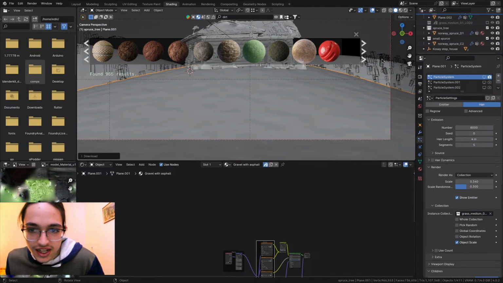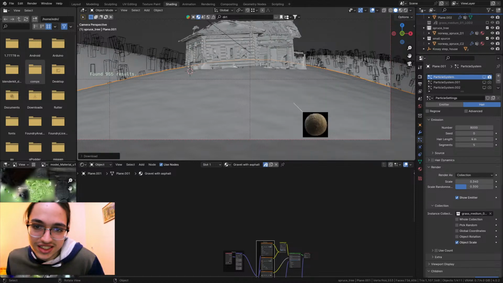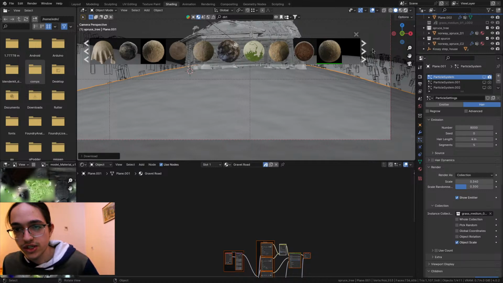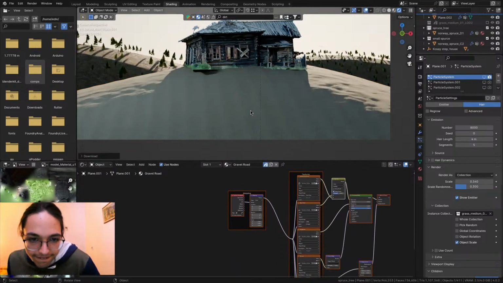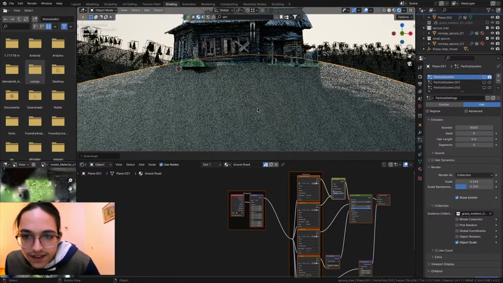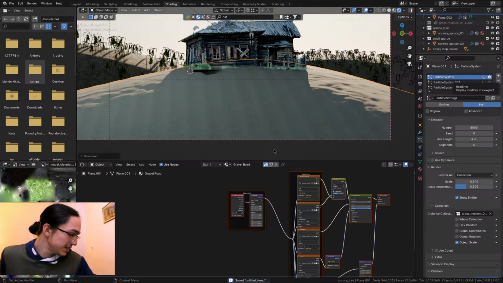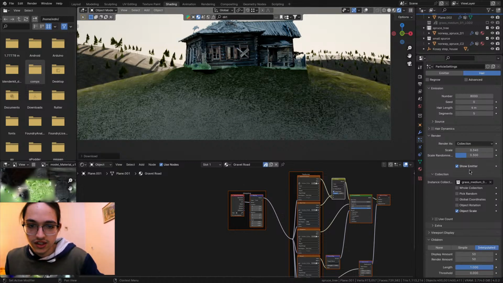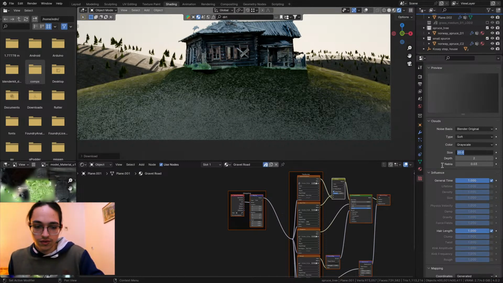Kind of want... maybe this kind of looks like there was a little bit too much walking going on, but I guess it's fine for now. It's not looking great, but I'm still hoping that the grass will cover up a lot of it. So scale 5.